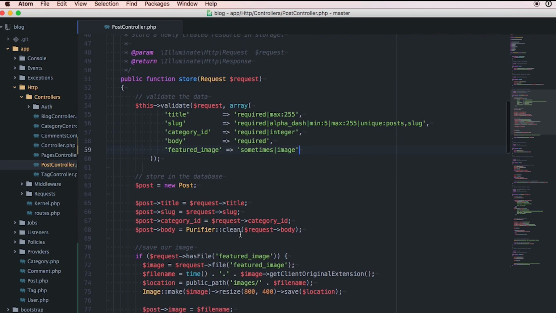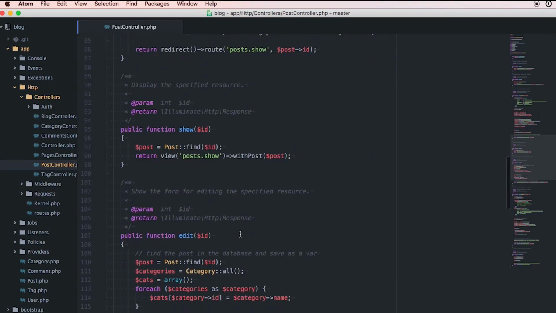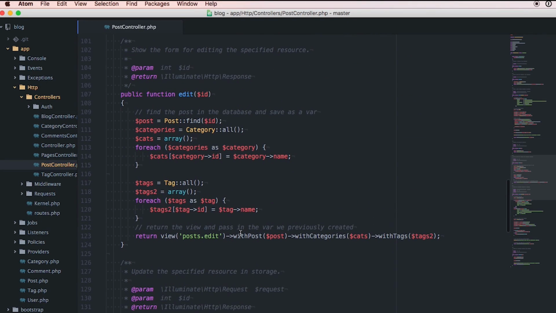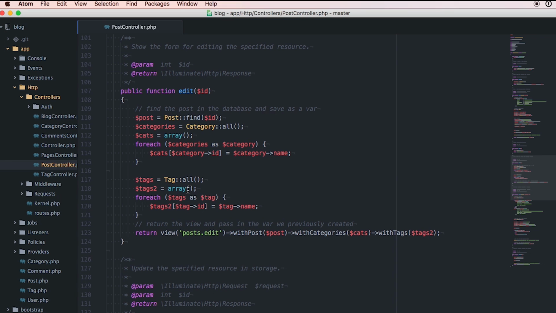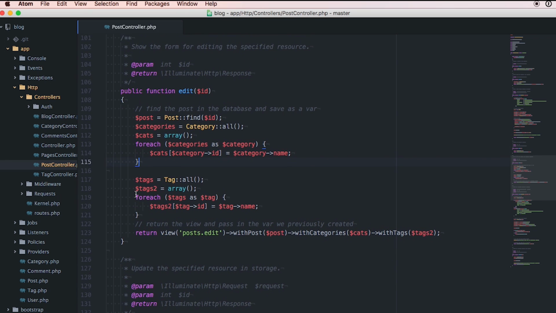So now let's talk about editing and updating. With editing and update, we obviously need to have an image upload field in our edit form. So we can go over and add that real quick. You guys know how to do that. And then the second thing we want to do is check to see if there's an image uploaded. And if there is, then we would want to delete the old one, add the new one, and update it in our database. Okay, so let's go ahead and do that real quick. Let's see what's needed for that.